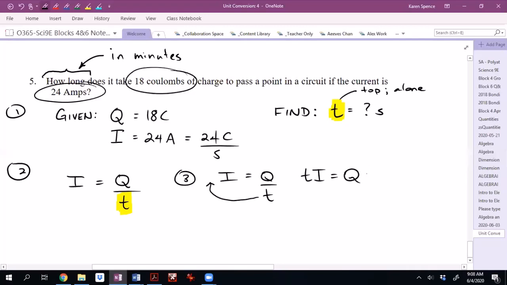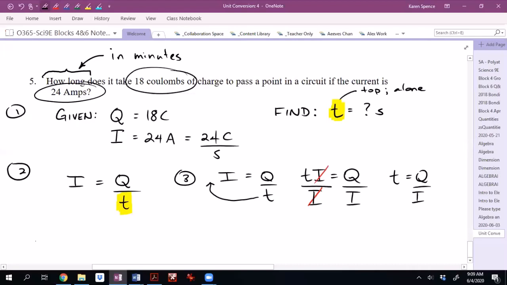After that, I can say, well, now T is on the top, I want it by itself. So I need to get rid of I, which is cluttering up the T. So we're going to put I on the bottom on that side. And if we do it to one side, we have to do it to the other side. Ooh, look, I mixed two methods. I didn't mean to do that. I'm terribly sorry. I should have done the bring it on up, bring it on down, but you know what? You got half of each in this one, okay? So we now have the formula T is equal to Q over I.